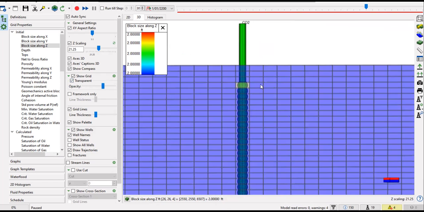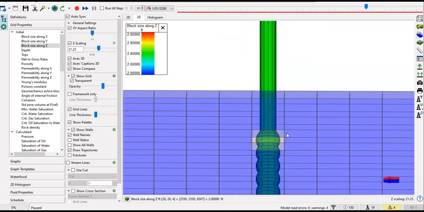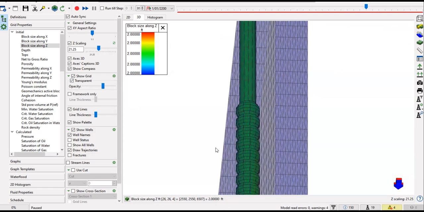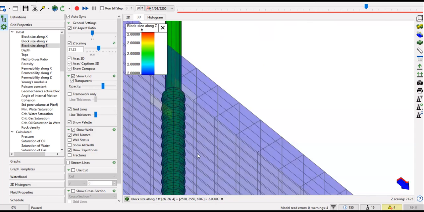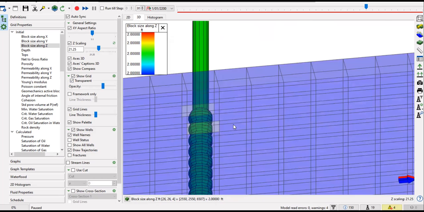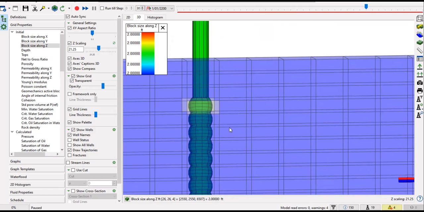Okay. So you can see we have the first connection to the reservoir at the fourth grid block in Z direction.